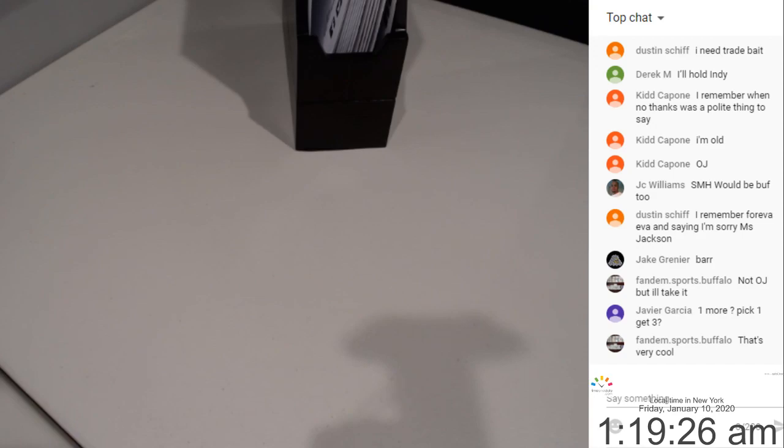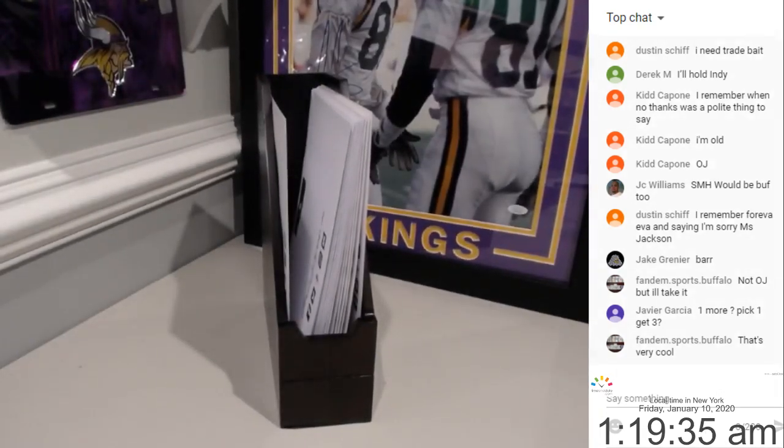Grenier, thank you. Thank you for not offering to take my fan card either. I appreciate it. Skull. Nice hit on Josh Allen. But Buffalo, fandom. We've had a few teams. JC got the McCaffrey earlier. Rossetti with the Raiders and Derek Carr. I'm liking that fans are getting their hits in this. That's cool.